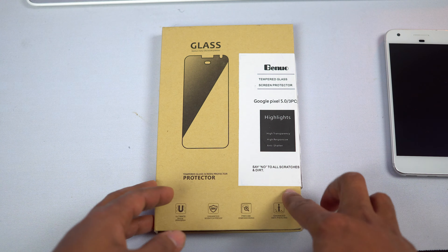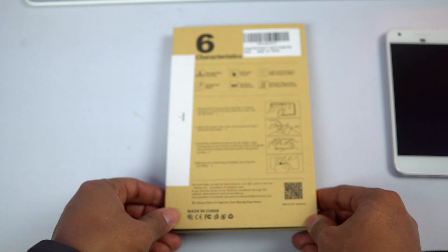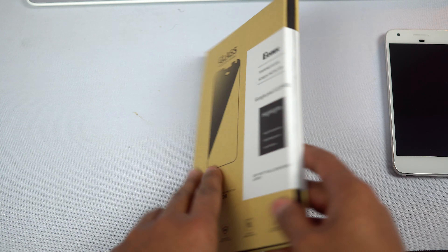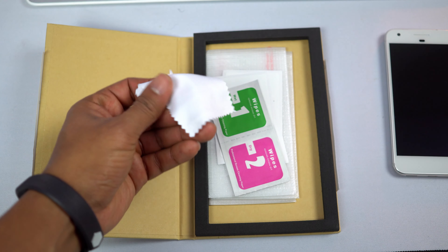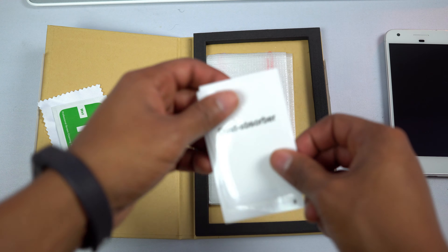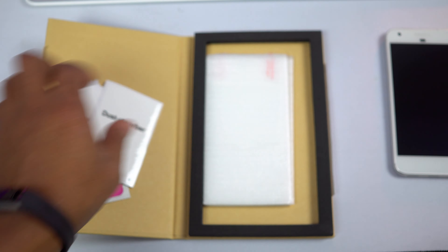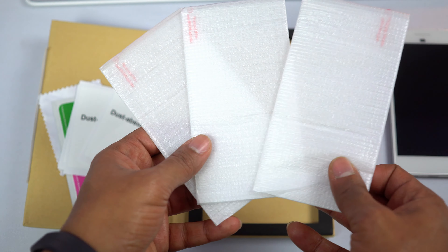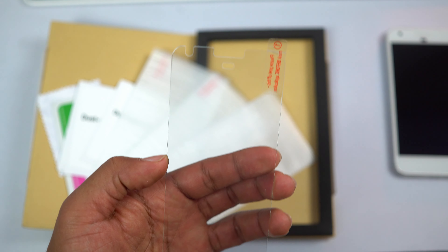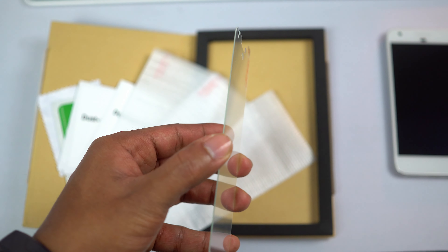The first thing that I look at when I get a new product is the packaging. This packaging is very simple and minimalistic in the front, and on the back you get the key features that make this glass screen protector stand out from the rest. In the middle you get instructions on how to apply it. It has one flap that you just cut open, and when you open it you are greeted with a microfiber cloth to wipe your phone down. You also have a wet wipe and a dry wipe packed in one, and then you get three dust absorbers for the three glass screen protectors that come in the packaging. This packaging is very minimalistic — there's not a lot of flash, which I really like. It basically gets right to the point.